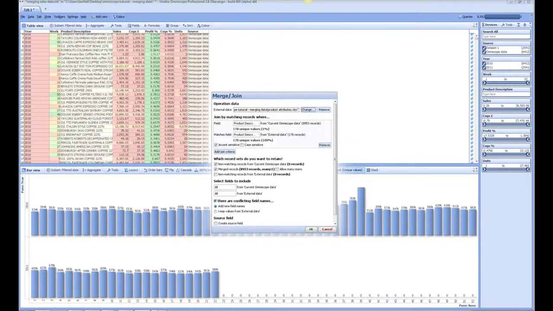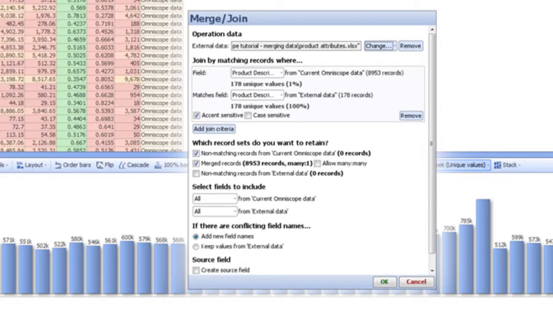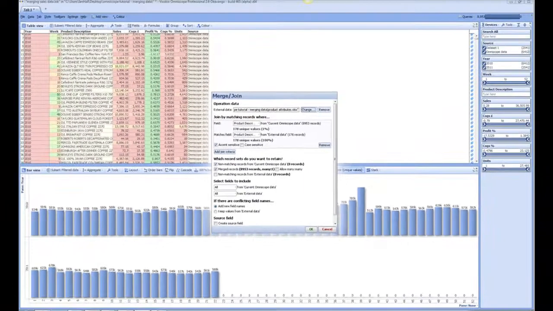And this time, because I'm merging or joining data, I need to tell it the logic behind the join that it's going to do. So it's quite helpful. What it's done is it's gone through here, and we can see in this section in the middle of my merge join table, it's telling me that it's found a column within both sets of data called product description. So it's asking me whether I want to merge the data based on the product descriptions matching. In this case that's a perfect match. For each product I want to know the attributes, so merging by the field product description is sufficient in this particular merge. If not, by using the drop down menus I can select the fields that I want to merge, both in the data that I have currently and the data which I'm about to import.